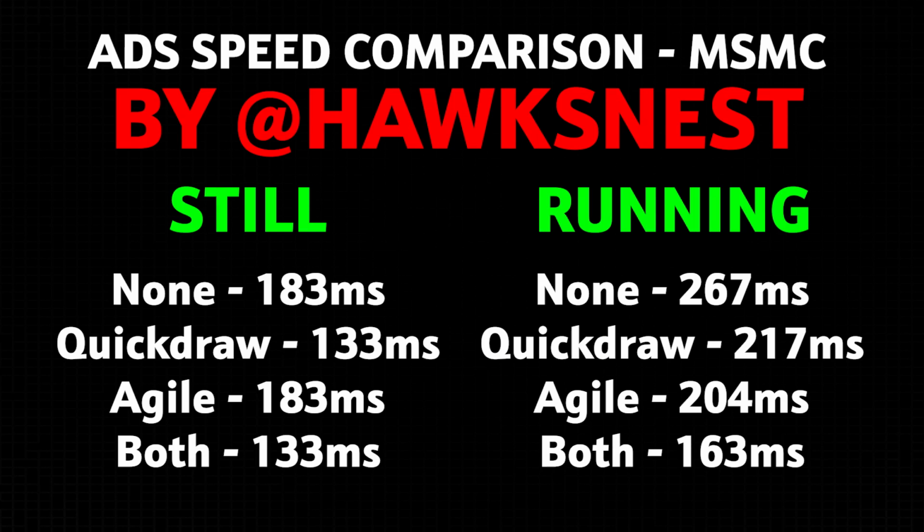All right, so now we're looking at the SMGs, or at least the MSMC, and you can see the numbers on your screen. We've already explained ARs and LMGs, so I'm not going to talk about it a whole lot, but you're able to see the numbers on your screen right now and how the different attachments or perks, I guess just Quickdraw and Agile, affect your ADS speed.